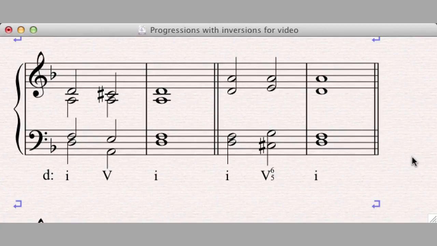So I give the example of a 5-7 chord here in first inversion. I'll do that in a little bit later on, also in this video. But I may not do it in the future. And I just want to tell you that if I don't do it, it doesn't mean you can't do it. It just means that I'm trying to save time. And you should understand that if you see an example with a 5 triad, you could also do it with a 5/7 chord, that is a dominant 7th chord.